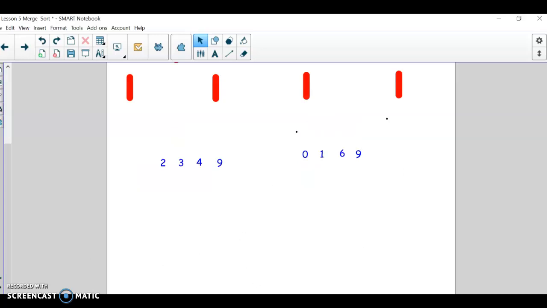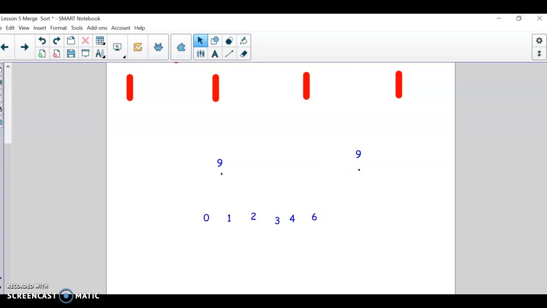Okay, and now we just have to merge these 4 just like we did in the last picture. So from here, it just does the pointer thing, and it's going to pull the 0 first, comparing 0 to 2. Now it's comparing 2 to 1. 1's the smaller one. Now we're comparing 6 to 2. And so we can speed this up a little bit here because we can see 2, 3, 4 are all smaller than 6. So it's just going to pull down 2, move it over. 3 is still smaller than 6. Move it over. 4 is still smaller than 6. Move it over. And finally, 6 is the smaller one, so it brings down 6.